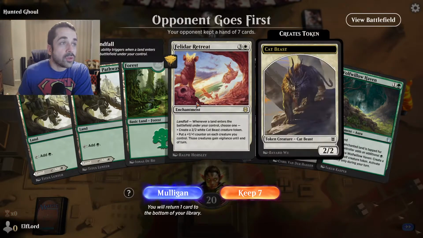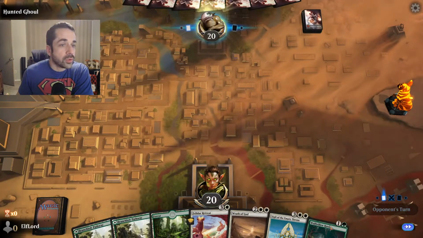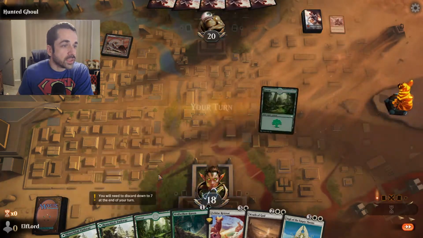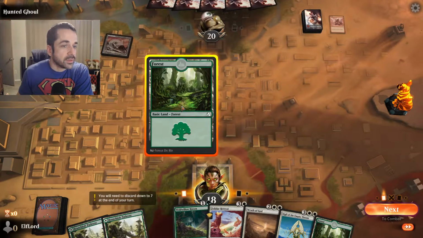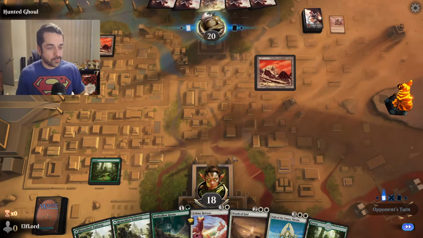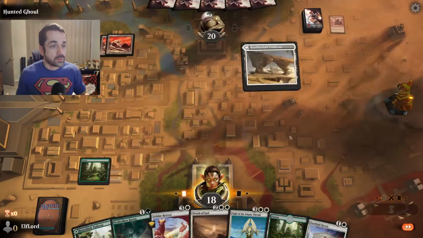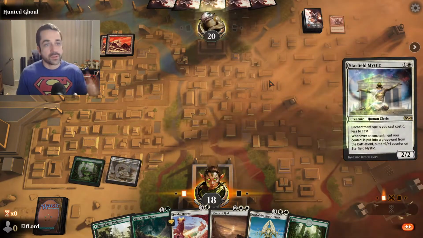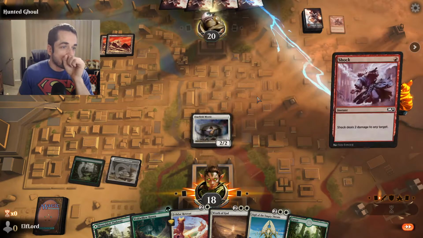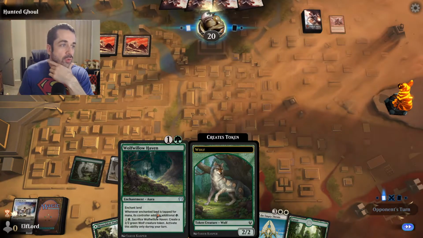Alright, so we'll Wolfwillow into Felidar, Wrath of God, Empty Throne, do it. So this is how it goes. This is how it goes, boys and girls. Holy shit. Oh, that's not a good sign. That's not a good sign. Alright, we'll do this. I should have seen that happening. Should have wolf-willowed.